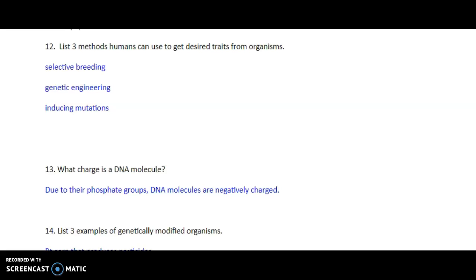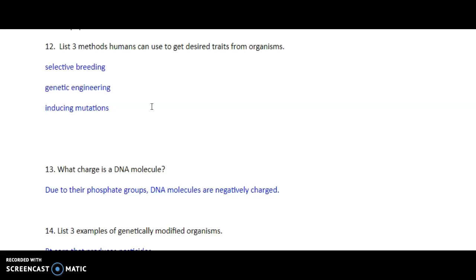Inducing mutations is being used more and more to increase genetic variations in crops, like we talked about just a minute ago or earlier. That genetic diversity is very important to crops, because if everybody in a 100-mile radius is growing the same kind of corn, and a new fungus comes through that the corn is susceptible to, it's going to wipe out all the corn for a 100-mile radius. So all the crops will be gone. But if your neighbor's planting a different variety of corn, then the fungus might not jump over to his crop, and we would still have some corn there. So genetic variation is very important in survival of the species. So inducing mutations is being used a lot to increase genetic variations in organisms.